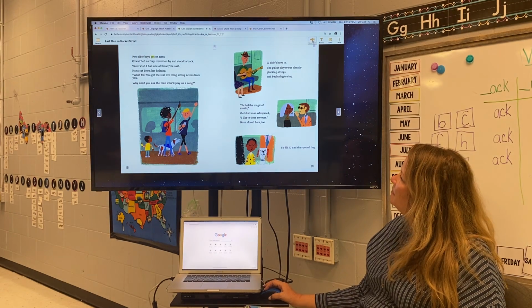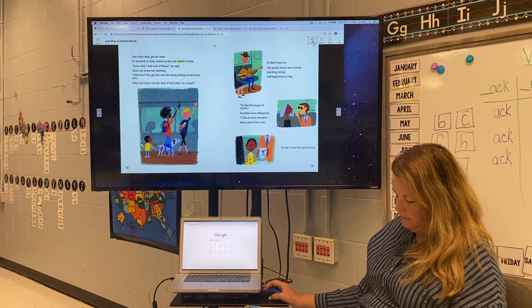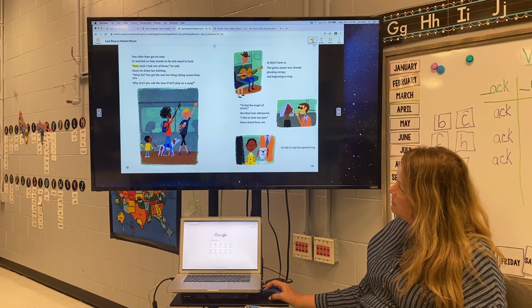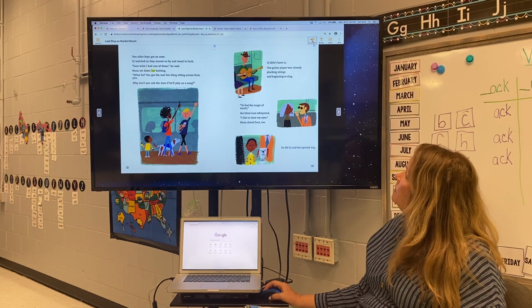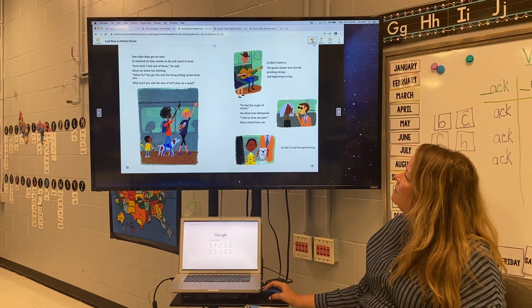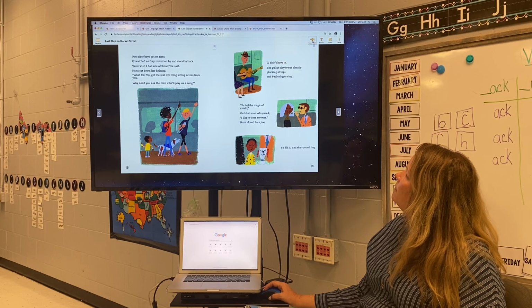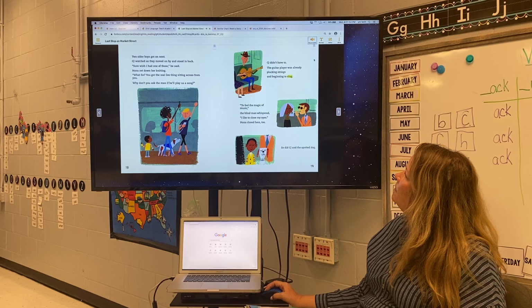Two older boys got on next. CJ watched as they moved on by and stood in back. "Sure wish I had one of those," he said. Nana set down her knitting. "What for? You've got the real-life thing sitting across from you. Why don't you ask the man if he'll play us a song?" CJ didn't have to. The guitar player was already plucking strings and beginning to sing.